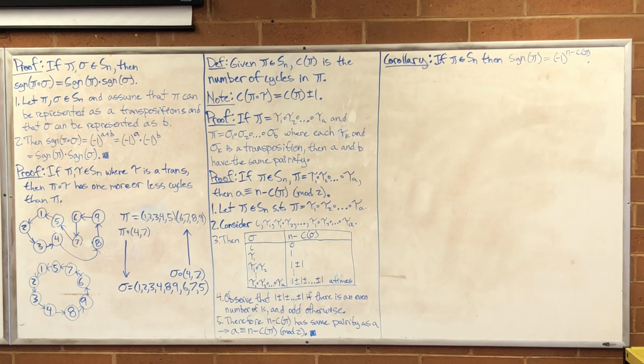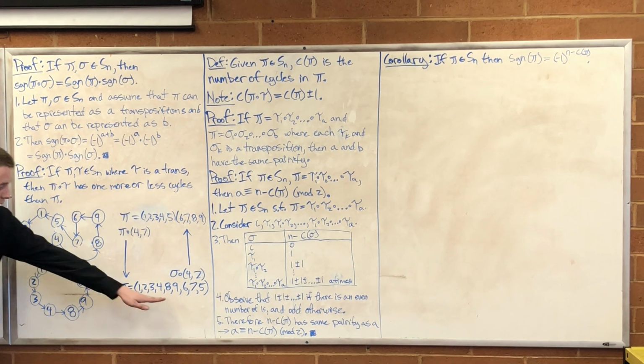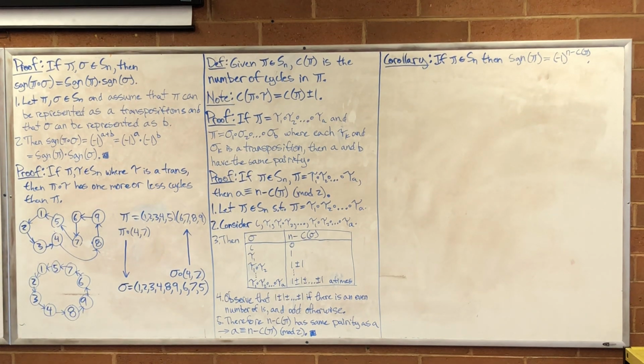Make sense? And then when we split it, now I've got this picture, and I'm going to split it. What am I going to do? I'm going to make 4 go to whatever 7 used to go to. So now 4, instead of going to 8, goes to whatever 7 goes to. 7 goes to 5, so now 4 goes to 5. And 7 goes to whatever 4 used to go to. 4 used to go to 8, so now 7 goes to 8. And it split the cycles. Make sense?